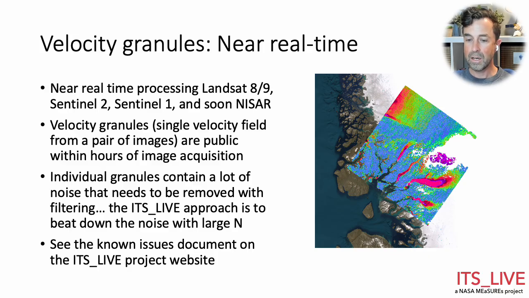The velocity granules themselves contain a significant amount of noise. And the way the It's Live project is able to beat down this noise and extract the most subtle signals of glacier behavior is simply by acquiring so many granules that we can beat down the noise. That's really the motto of the It's Live project, is just do it again, do it again, do it again until you can beat down the noise and extract the most subtle signals.